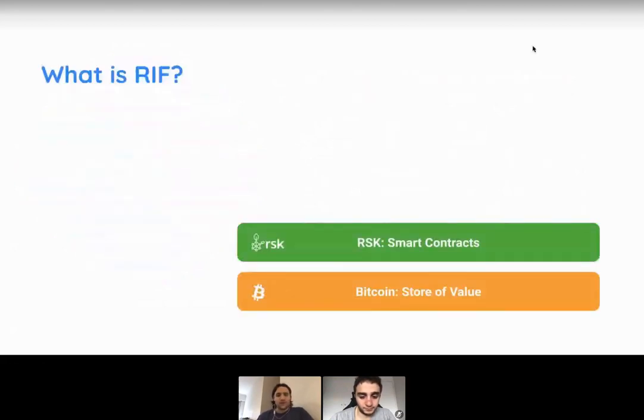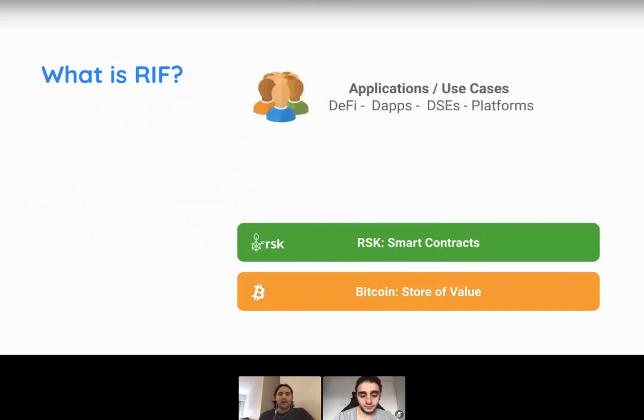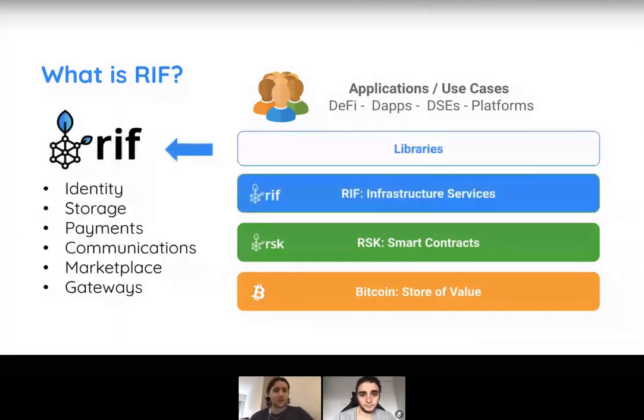So what is Reef, which is another component that you probably usually see? Here I will show our technology stack and how we see it. We have Bitcoin as the store of value, and as I mentioned, RSK as the smart contract layer that allows you to execute logic on top of that network. But in order to connect that with real applications, real use cases and all these DeFi tools that we see, there's obviously a gap that we need to cover, and that was the reason why we created Reef, which is the RSK infrastructure framework.